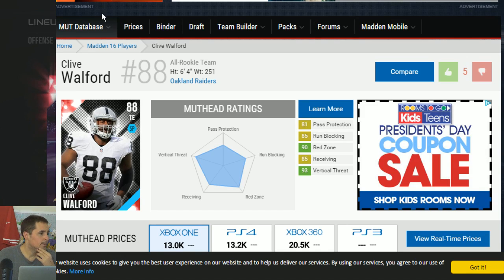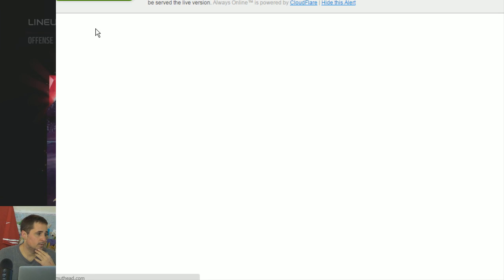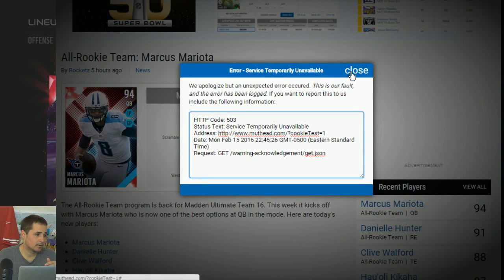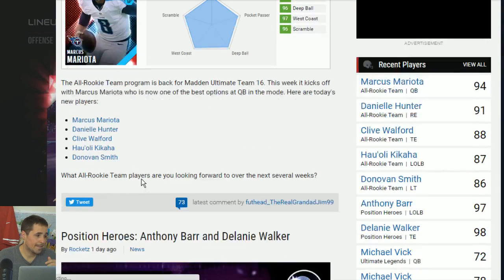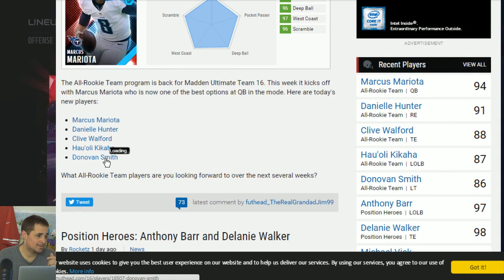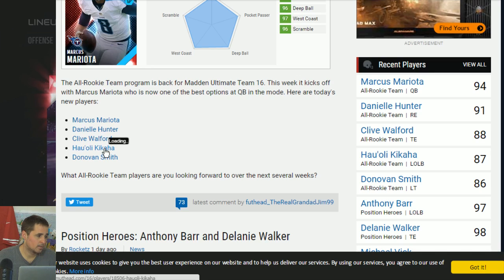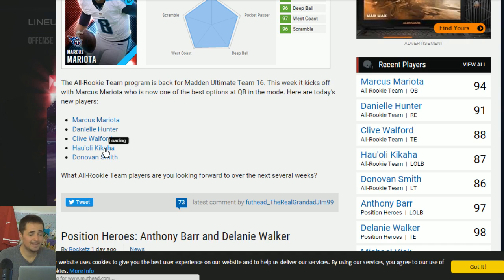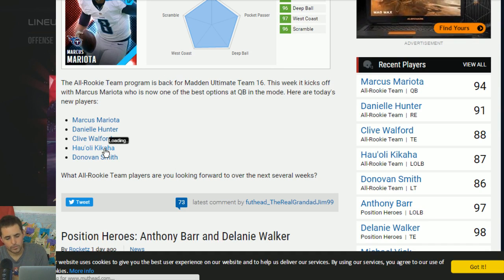And that's pretty much it for my current review on MUT items. Remember, Anthony Barr came out. We also had the Ultimate Legends, Vick and Jason Taylor. Everybody was balling out. So no go on Donovan Smith. No go on Kikaha, although he's not the worst. Not the worst.